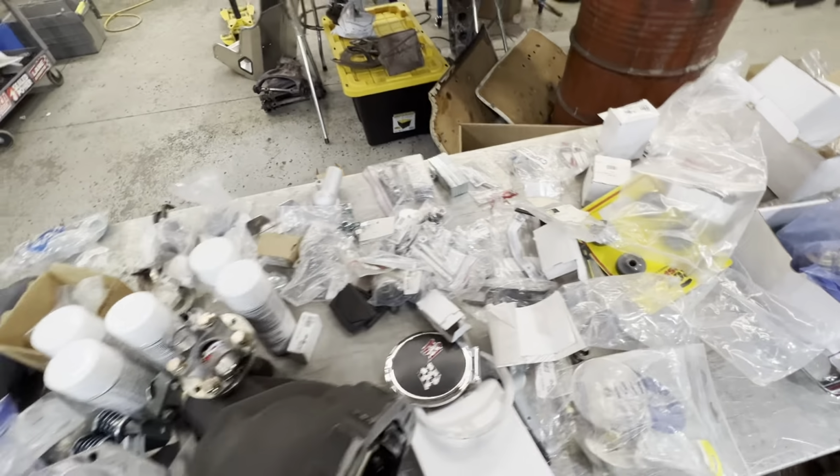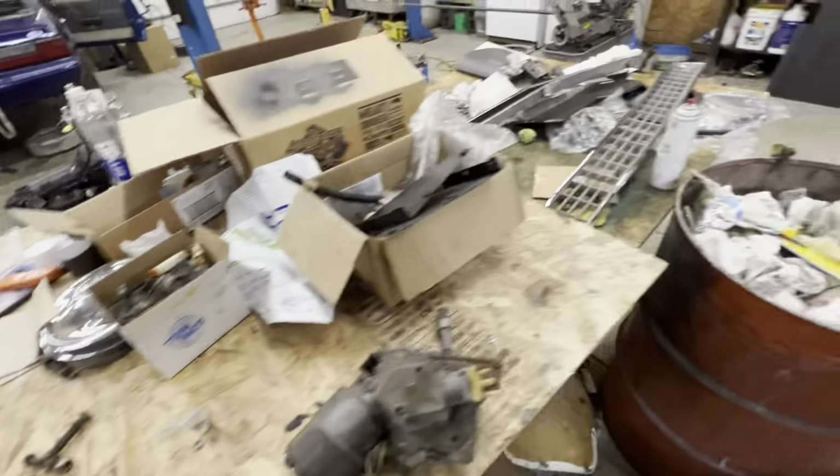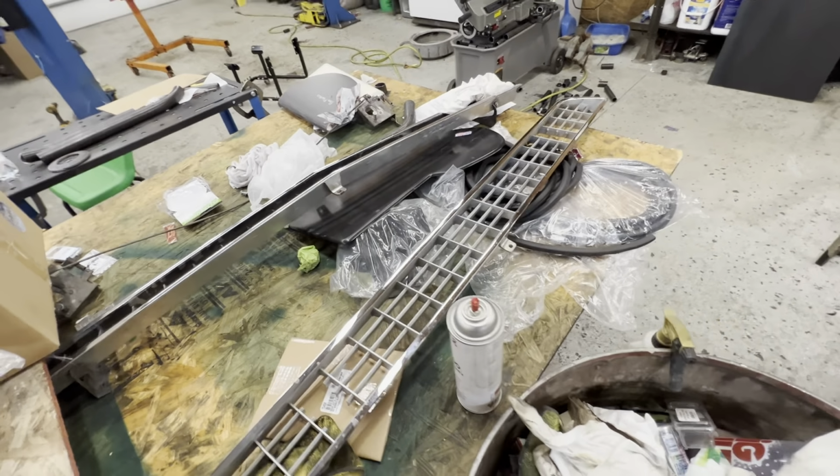This is just a bunch of miscellaneous stuff. We just had Chick-fil-A for dinner. Here's the grills. This thing is actually very nice. It's heavy, but it's nice.